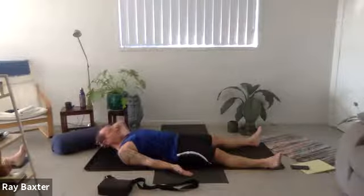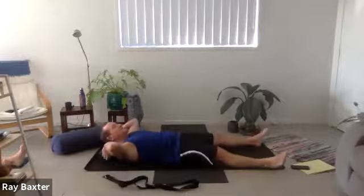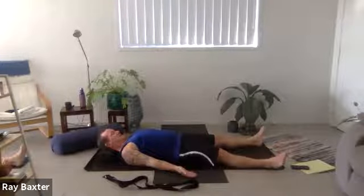You need something behind the head so that we get that stretch through the cervical spine. Just make sure that you put a block. Sometimes a block is really nice just behind the head, and that'll help you bring the chin towards the chest. And so just relaxing in this pose, just to get yourself in the frame of mind for a nice deep stretch today. So we're going to have some nice deep stretches.